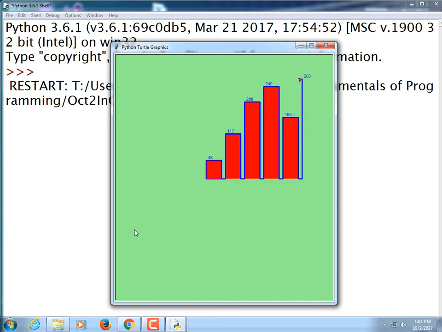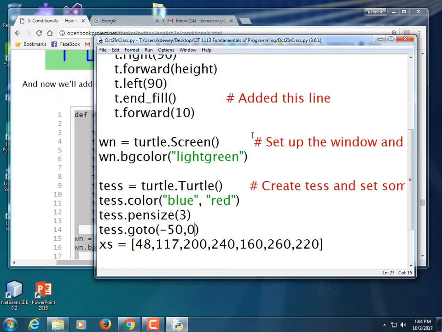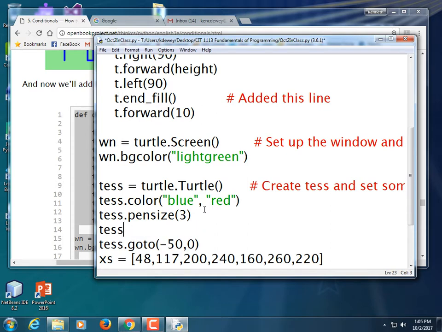It actually worked, but not quite enough. So we need to do penup, and let's go negative 150.